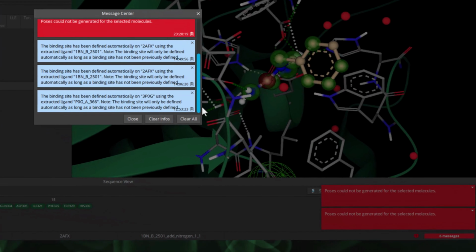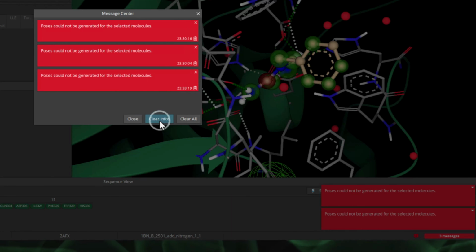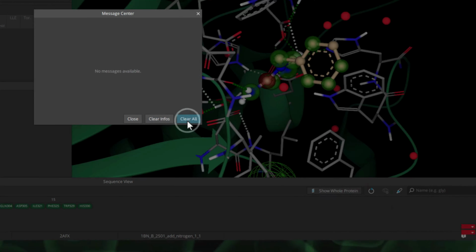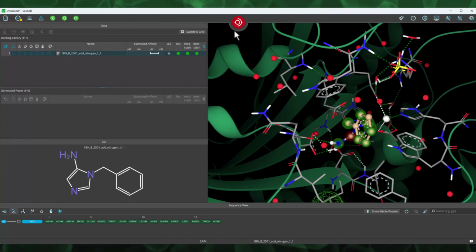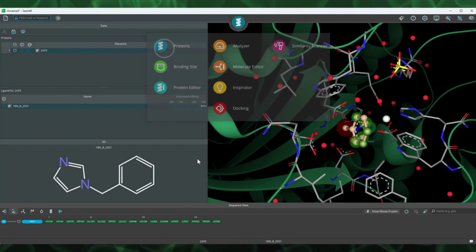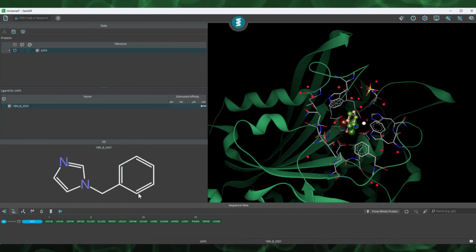You now have the option to either clear all infos or clear all messages within the message center. We hope that you benefit from the enhanced notification system with distinct message backgrounds, the ability to keep errors and warnings on screen until you're ready to dismiss them, and the convenience of managing your messages within the message center. Stay informed, stay organized.